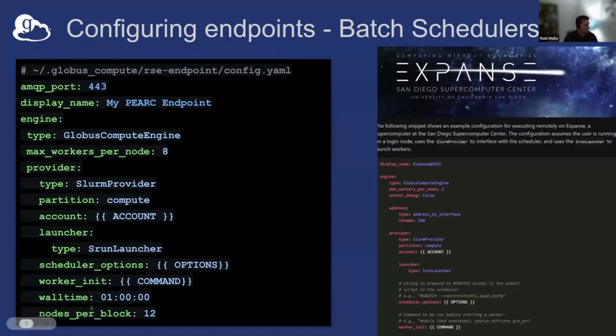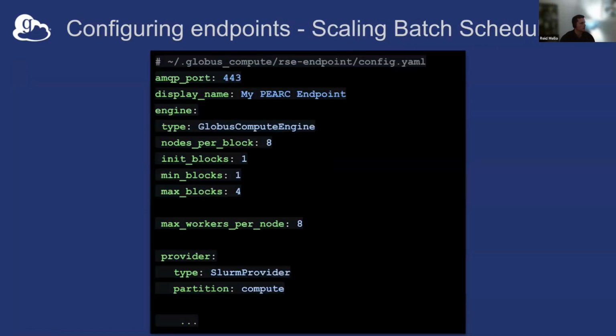There's this concept of a block here, which we can get into more later, but a block is really an abstraction for an allocation request. If that's in the cloud, that's likely an API request with a single node returned. If it's for an HPC, this is going to be some sort of batch of nodes that are getting returned. So it's an abstraction layer that deals with any kind of request you're making for an allocation. So yeah, this is some more examples here.